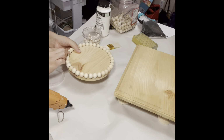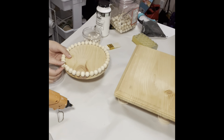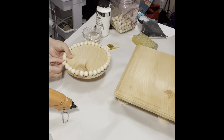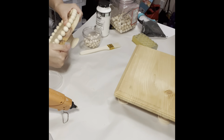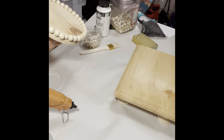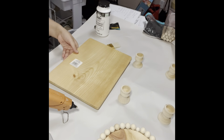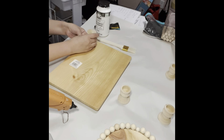After you're done gluing all your beads, you are going to start painting. So I used an acrylic paint, but another option would be using chalk paint. Chalk paint is really good when you're doing wood projects. I didn't have any chalk paint with me at the moment, so I had to use my acrylic paint.